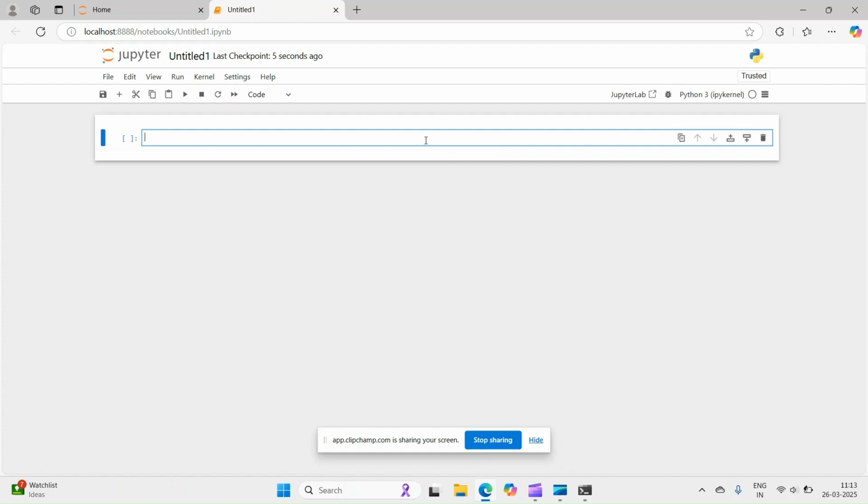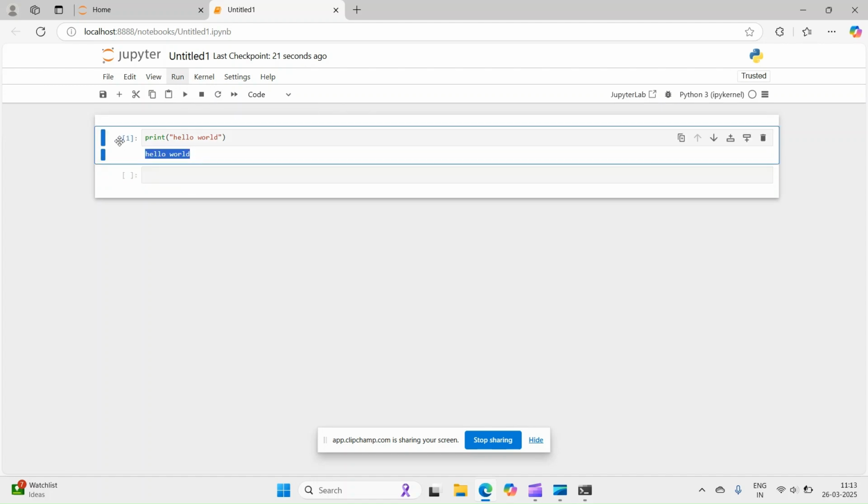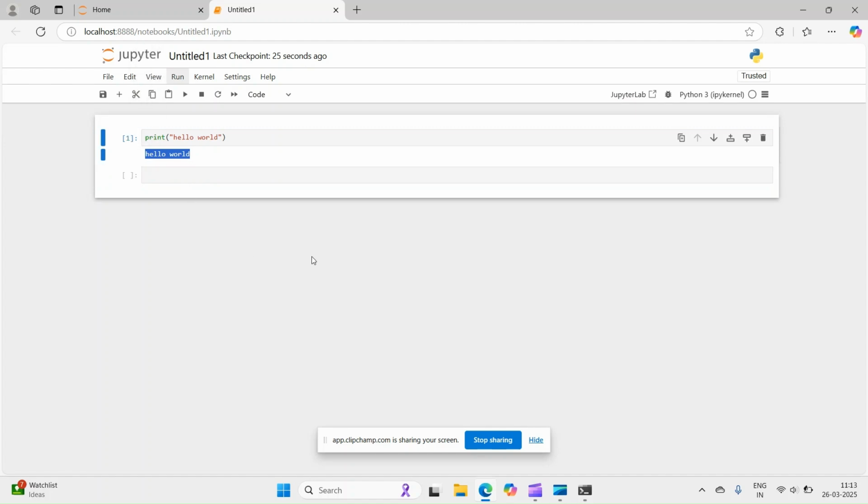Then type print of hello world. Then run it. Now the Jupyter Notebook is successfully installed and we have executed a hello world program in it.